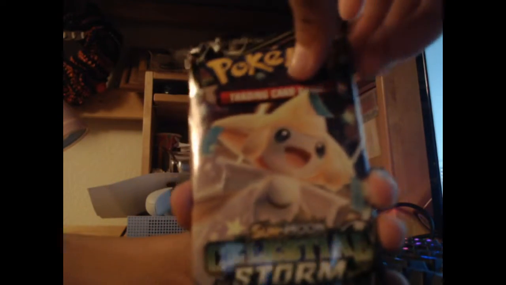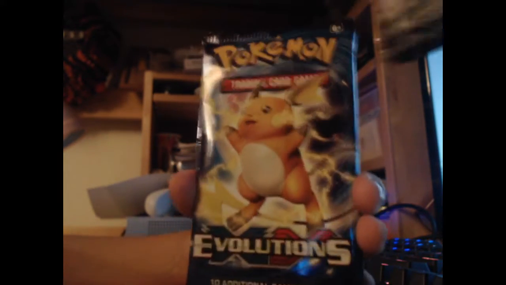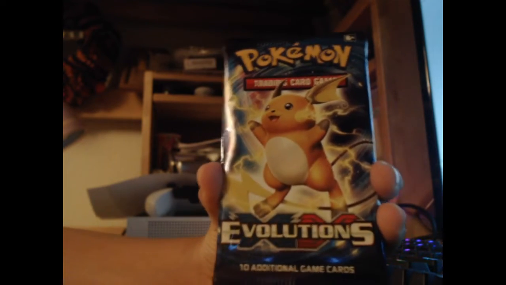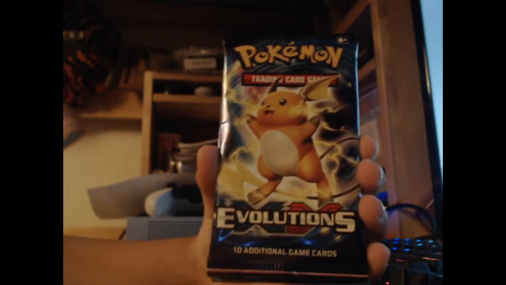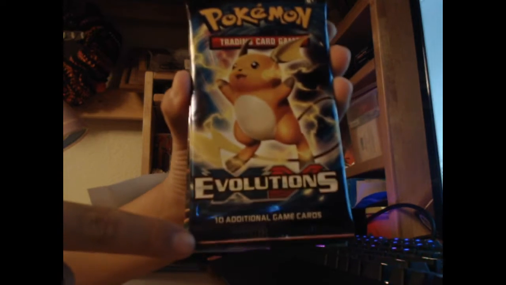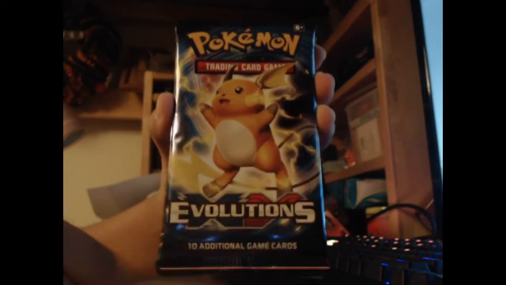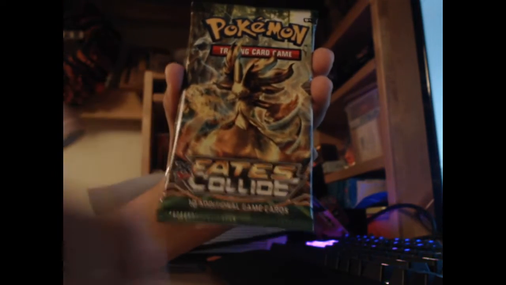Okay, now for the big reveal of the packs that I got. A Sun and Moon Celestial Storm. Oh, we got an Evolutions! Oh my gosh. I just got so excited because we have so much luck with Evolutions. No way! Guys! Oh my gosh! It's a red stripe error! We're getting a good pull on that. And an XY Fates Collide. I would love to pull a BREAK. It's a red stripe error.